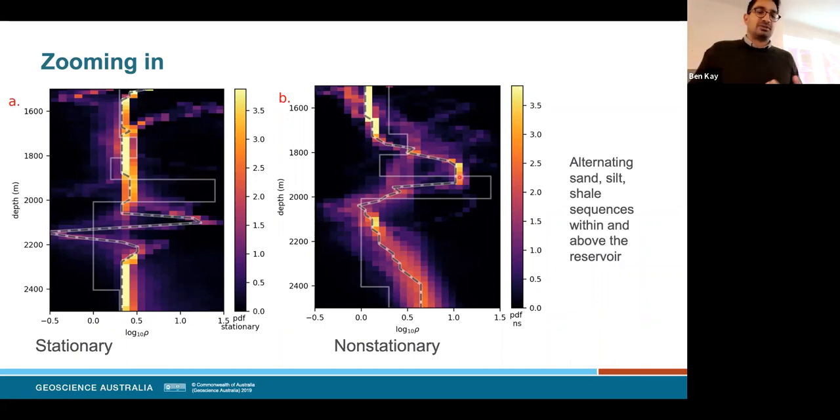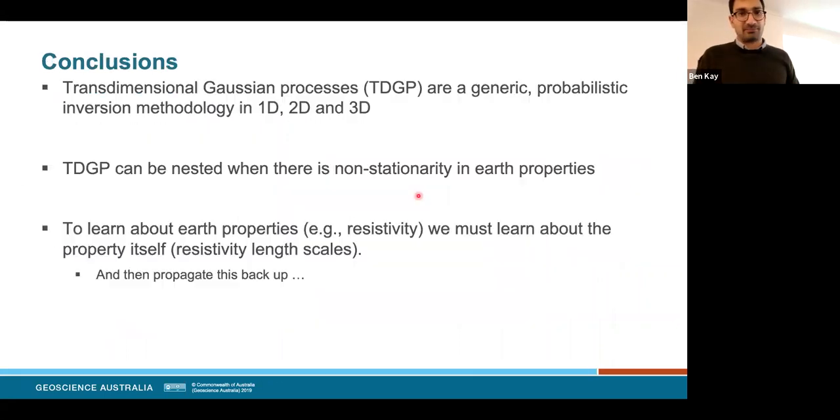And so it's basically able to capture the fining downward sequence and the sharp change, whereas this is only able to capture the sharp change from the fining downward sequence. And if you hadn't known about fining downwards over here from other data, you might not have been able to infer a reservoir. So this is a difficult target, but I'm very happy with the way that we're doing with a difficult target over here.